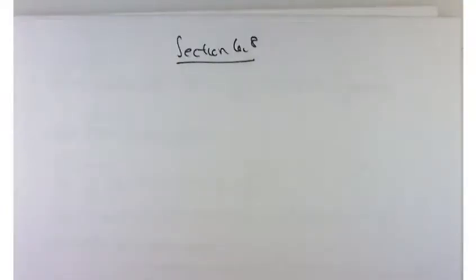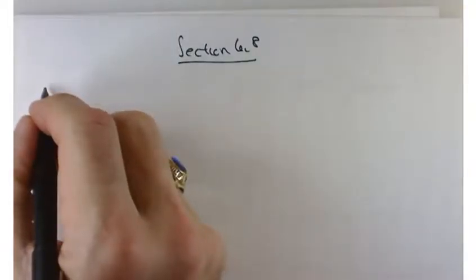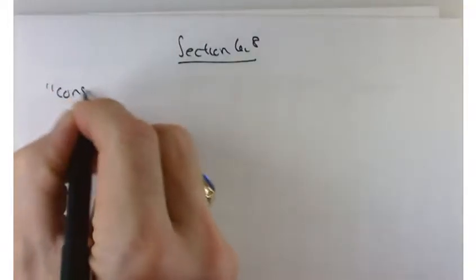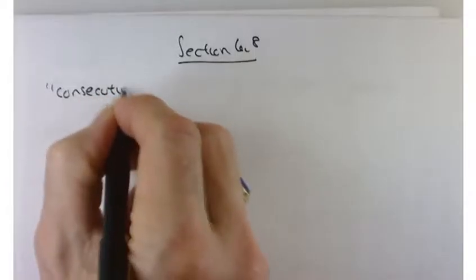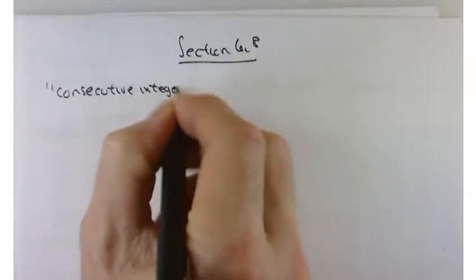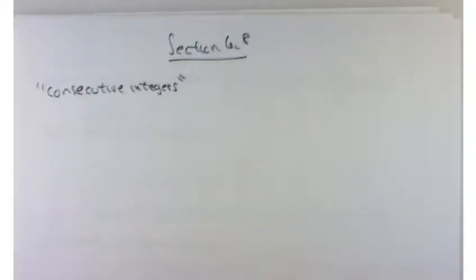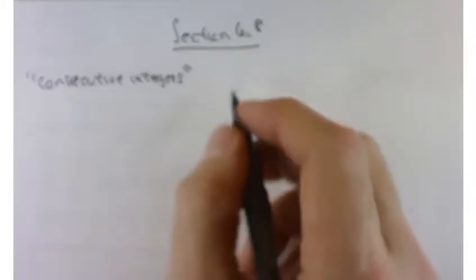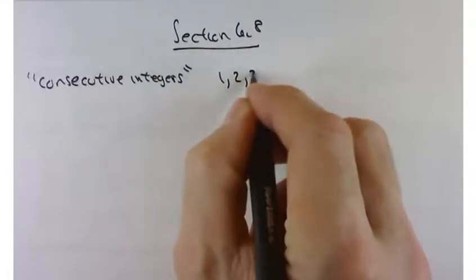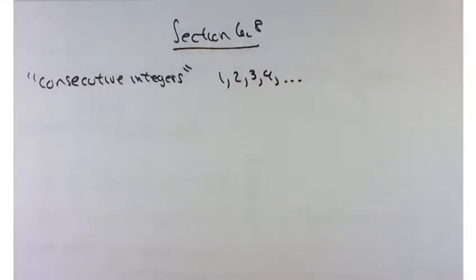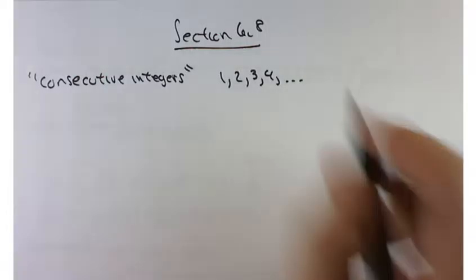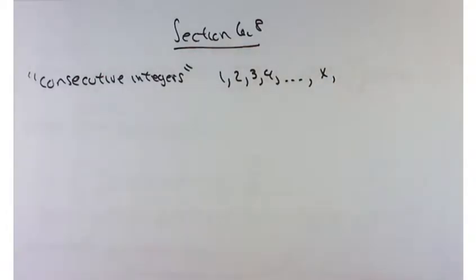So the work for us in section 6.8 is twofold. Not only are you going to have to come up with the quadratic equation, then you're going to have to solve it. Now, one of the things you're going to face is working with expressions like consecutive integers. And let's give some examples in terms of positive integers. And that would be things like 1, and then 2, and then 3, and then 4, etc. But if you're way down on the list, say out here at x, what would the next consecutive integer be?